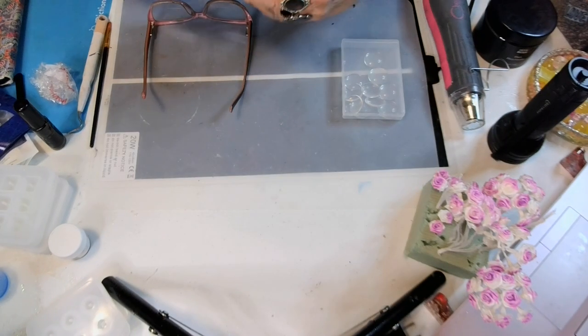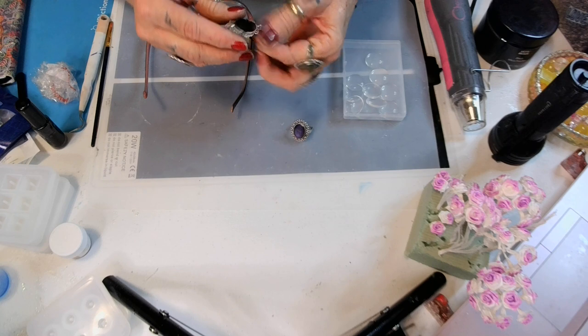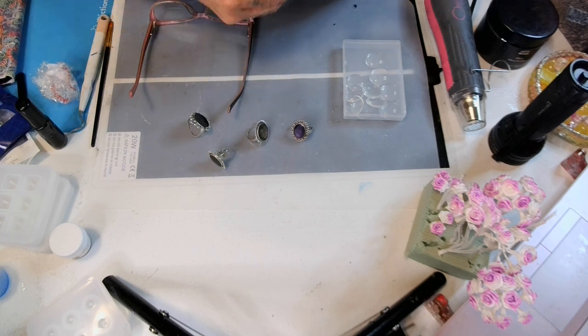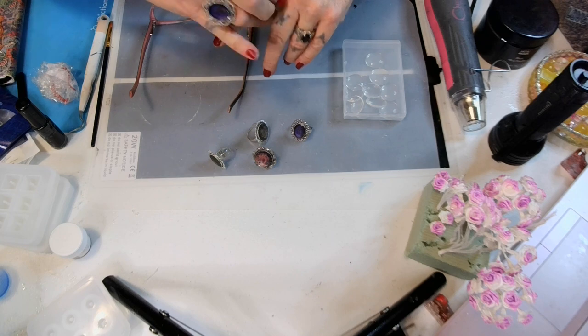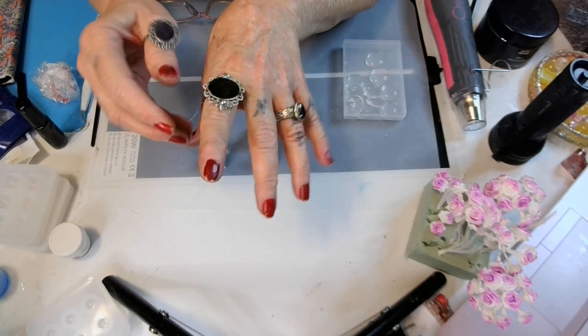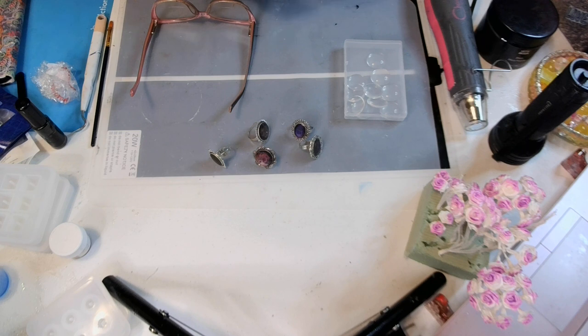All right, darlings, I'm going to let y'all go. I'm going to find something to stand these up on. You know what? I'm going to wear this one anyway, because I think it's pretty. I think it's pretty black. You know, just put it on your pointer finger. Is that not cute? I think it's cute. So, anyway, I'm going to find something to stand these up on, take a picture of them so I can do the thumbnail.